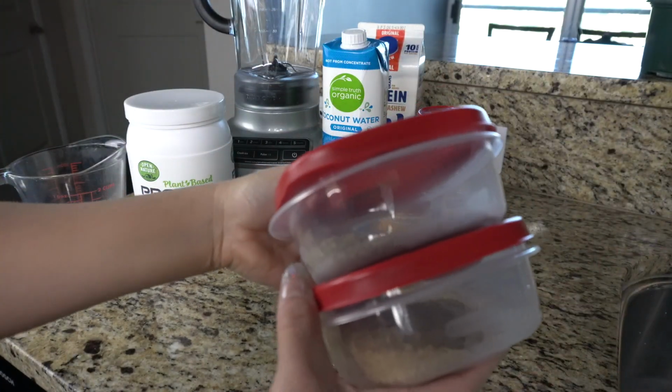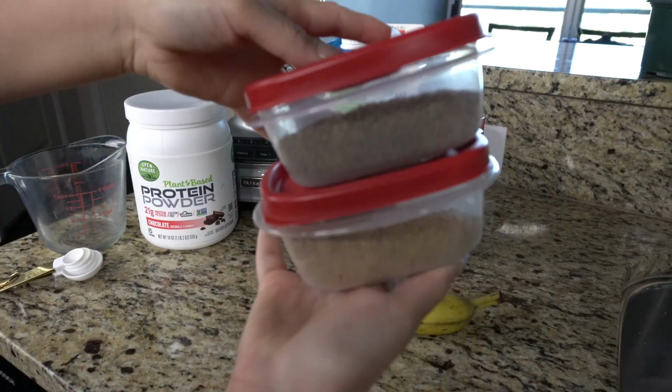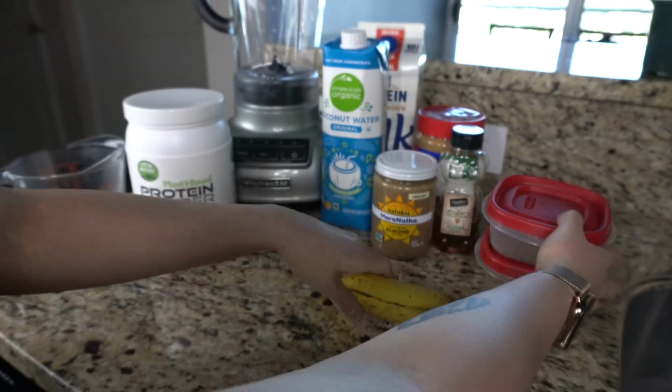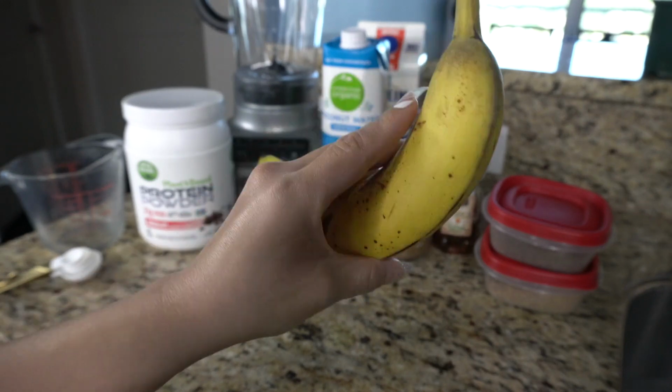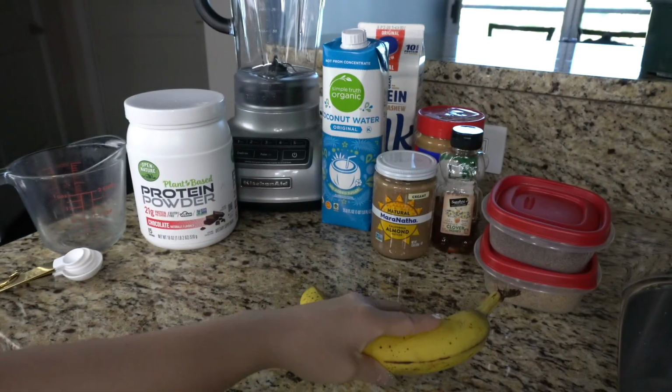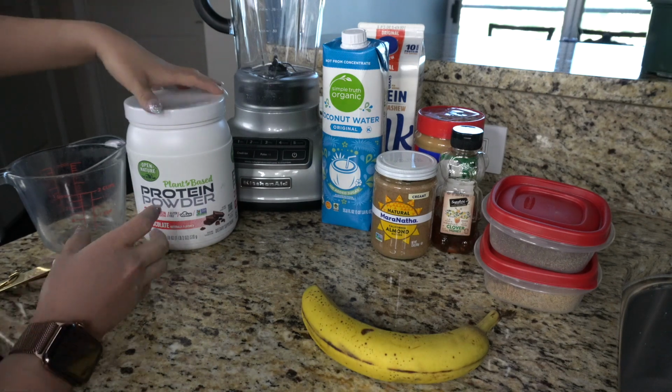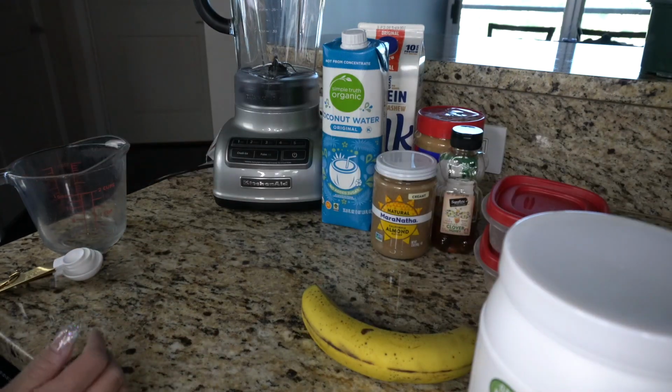I'll be adding in some chia seed and flaxseed, which I have previously ground up in my spice grinder. I just keep them in a small Tupperware and put them in my refrigerator to keep it fresh. You'll need one banana, and don't forget a measuring cup and some measuring spoons.